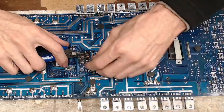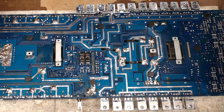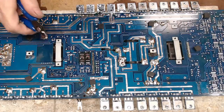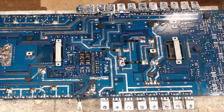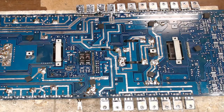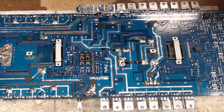That had happened to me on a Tar Amps, I think it was a 12K, and there was something underneath the board, and boy did that board light up pretty quick. All because I left something underneath the board when I powered up the power supply.